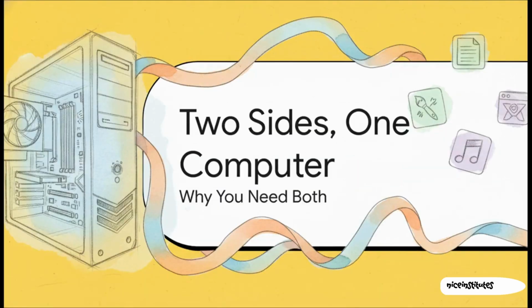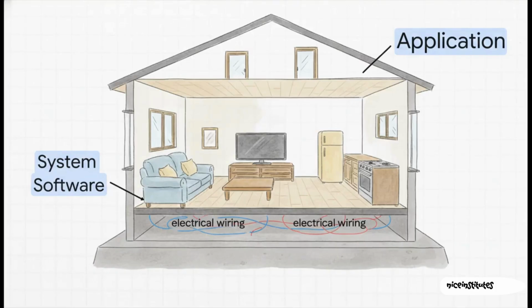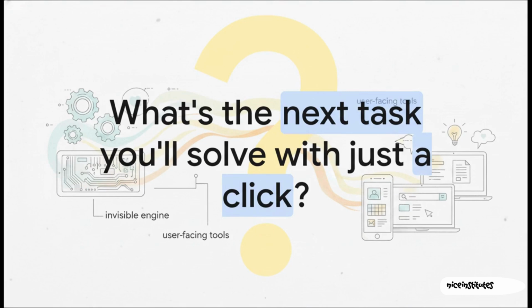So you see, this isn't really a competition at all. It's a partnership, a team. And the truth is, one just can't function without the other. Here's a great way to think about it. The system software, your operating system, that's like the concrete foundation and all the electrical wiring of a house. The application software, well, that's all the stuff you put inside. The furniture, the kitchen appliances, the TV. You absolutely need that foundation to support everything, right? But the house isn't very useful until you put all this stuff inside it. They have to work together. And that partnership, that perfect teamwork, is what unlocks everything our devices are capable of doing.